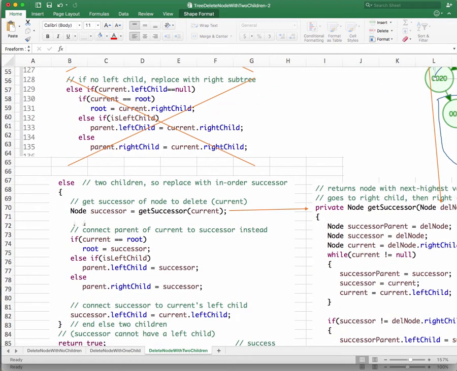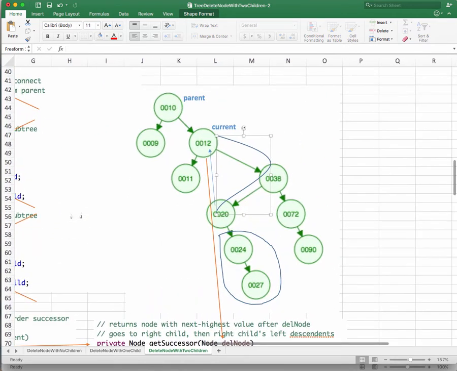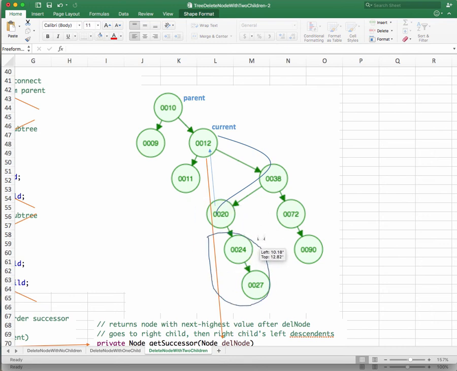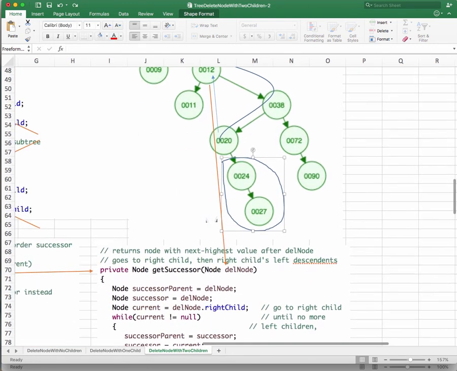So first, real quick, go ahead back to the drawing. Yep. So then this here gets connected here. And this jumps underneath here. This is going to get connected to this one. So we're going to get rid of the 12. We're going to grab the 24 and the 27, and connect them to the 38. The 20 is going to get moved to the place of the 12, and then we're going to do a couple more connections. But you're going to see that as I'm moving through the successor business. Yeah, this is when it gets fun.